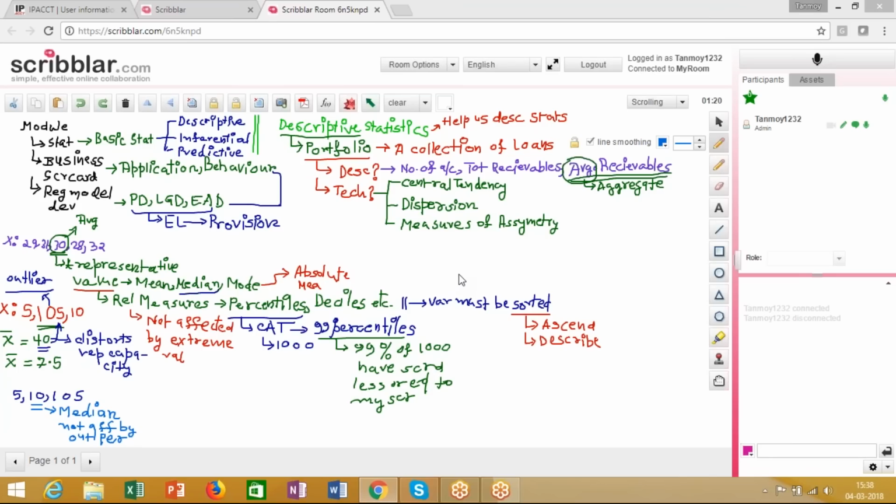Okay. So let's look into, as I was saying, how these measures of central tendency can help us frame an idea about a distribution. So what is a distribution? When I talk about a distribution, I simply mean a frequency distribution, right? So basically, how do we obtain a frequency distribution? How would a frequency distribution actually look?